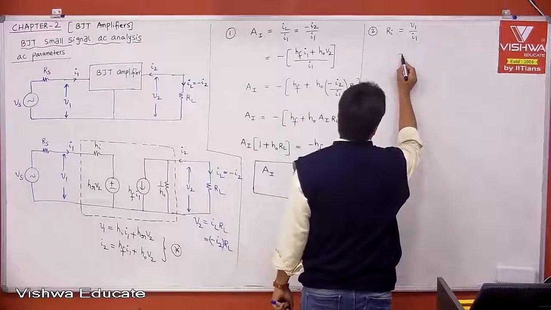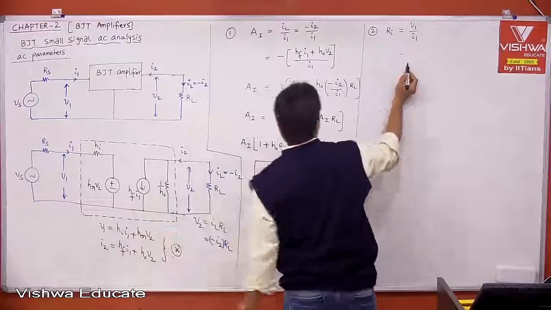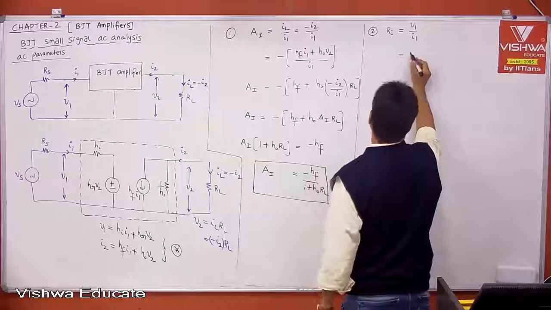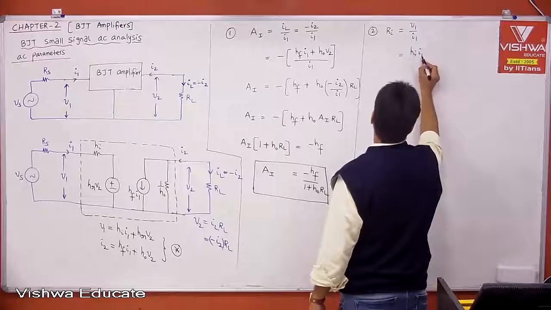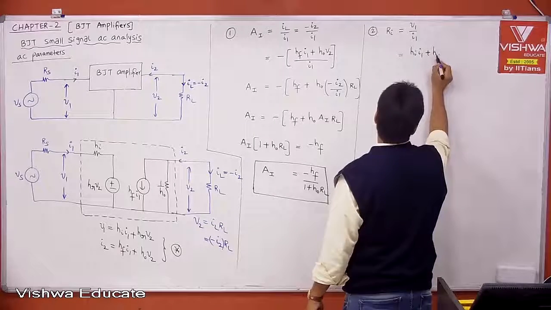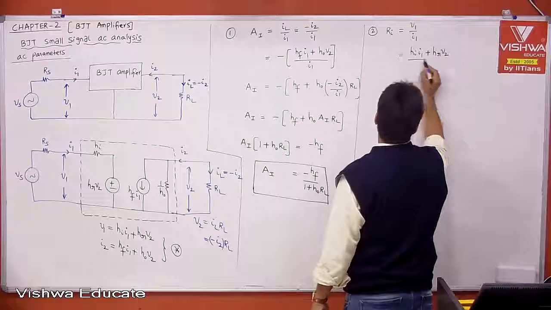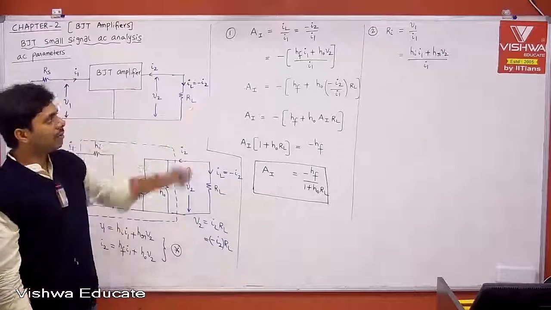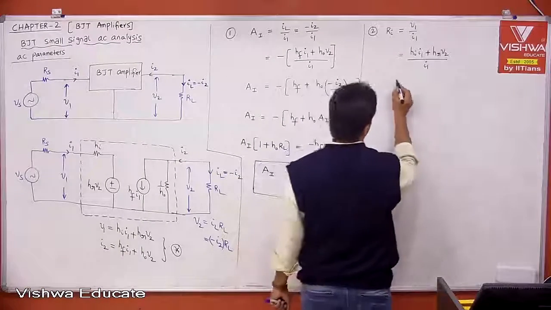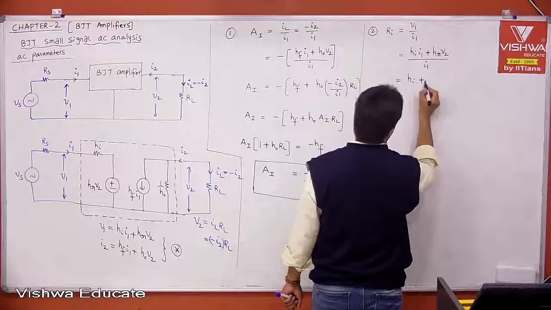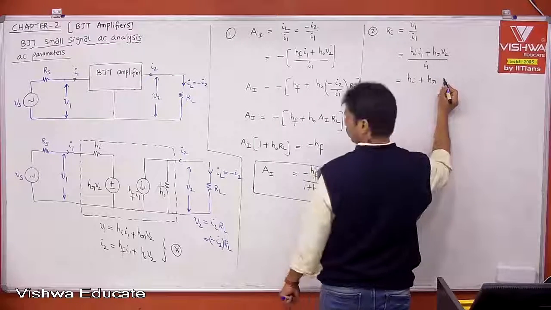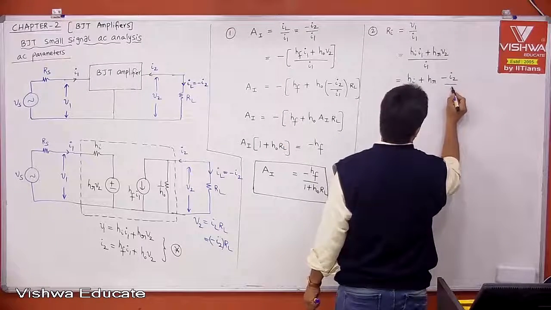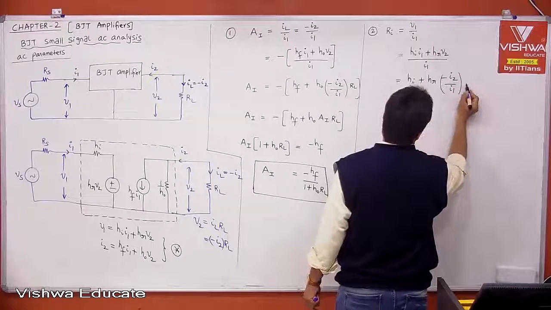Then, you know V1? Yes, from the star equation. Substitute. Once the definition is over, it is simple, just substitution. Then Ri is nothing but Hi into I1 plus HR into V2, divided by I1. Okay, then I1 will be cancelled, then it is simply Hi plus HR into V2, which we already wrote before as minus I2, divided by I1, into RL.